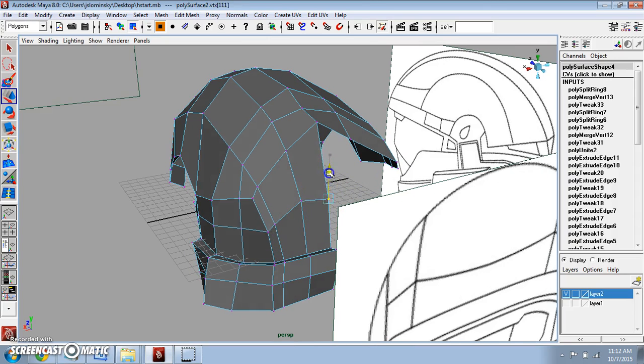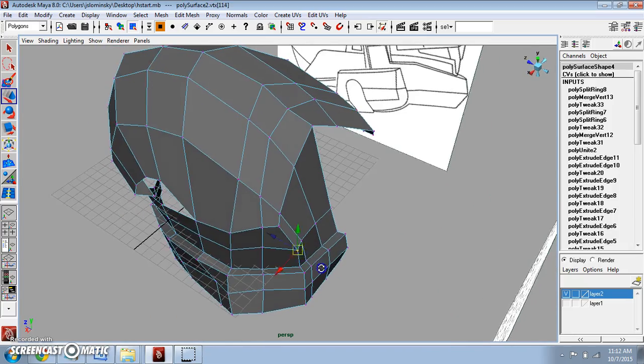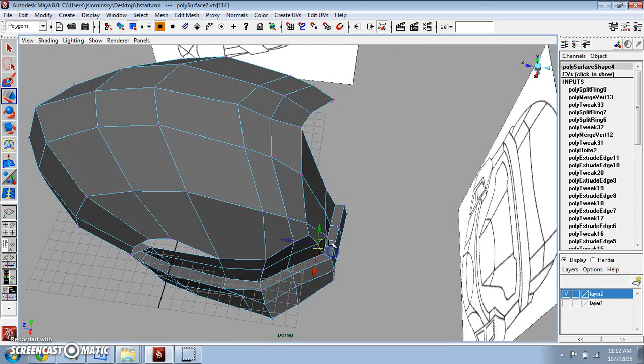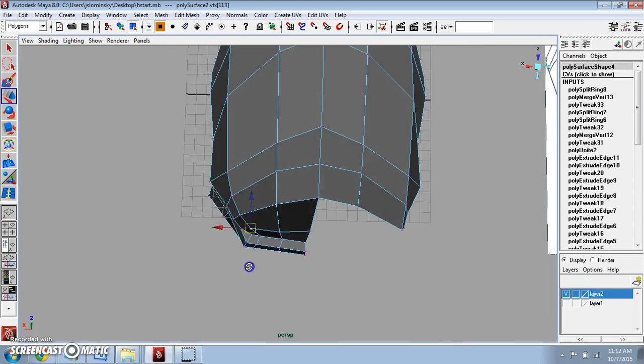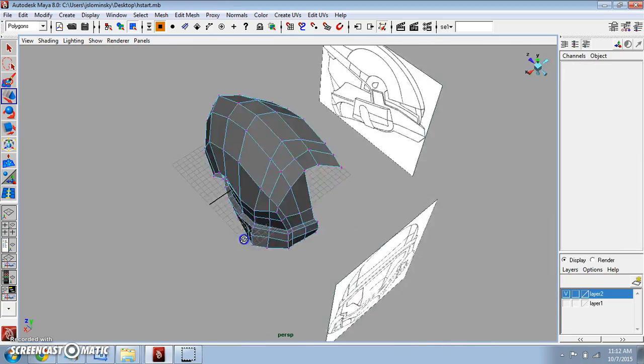Probably want to take these and bring it down. Go ahead and bring it in. We can go to here. Do that. So basically just adding some roundness to the helmet.